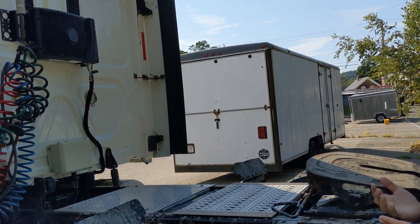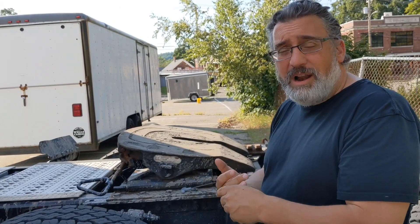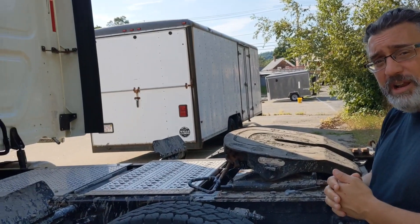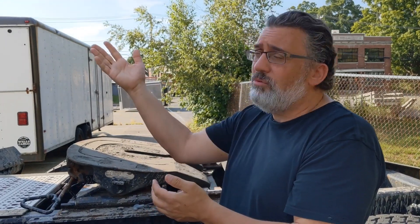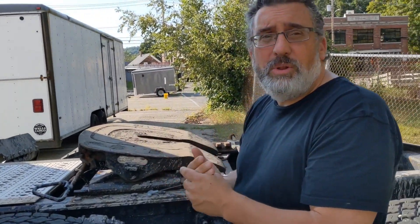We can charge our auxiliary batteries faster than anything on the market. If you opt for our hybrid kinetic energy recovery system, we'd add our data and electronics box, and that listens to the truck's computer. So every time you step on the brake, we'd cycle the system on, make clean energy, store it in the batteries. And on these trucks — this is our tractor — we run a Bergstrom electrified air conditioning unit so that you can stay cool all night long on clean energy that we make during the day while you drive. So it seems like it really makes the driver's life a lot easier and more pleasant on the road.